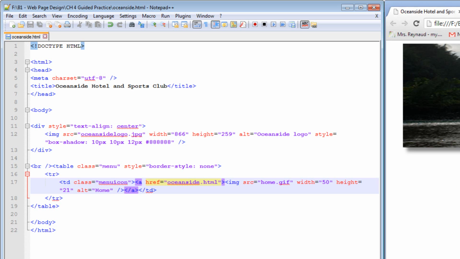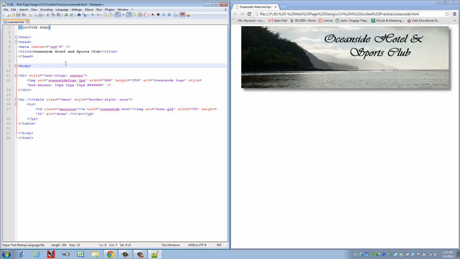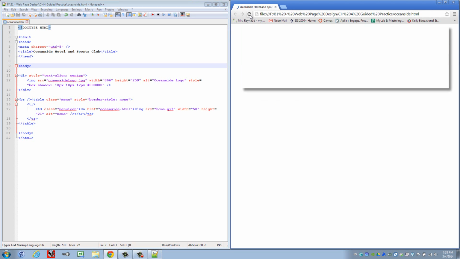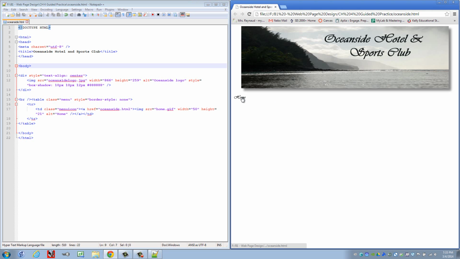But before we refresh, hurry and check that those are in there. Okay, as long as your files are all there, make sure you save this file and then come to your browser, and we are going to hit refresh. Okay, and we should see our home come up there. Now, obviously this is just our first element and we don't have everything added to it yet, but this is a good start. We know that it's working.